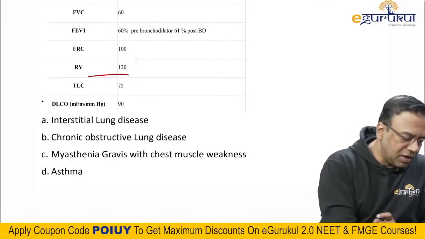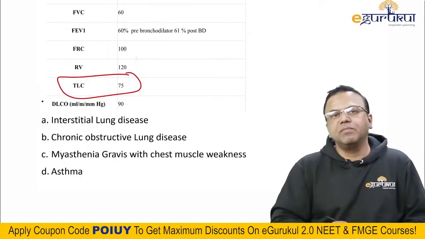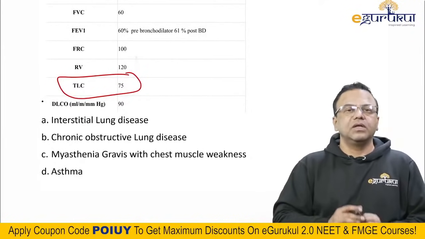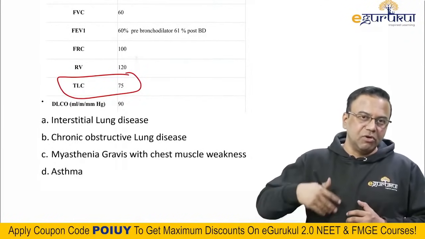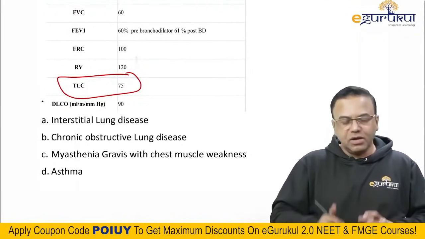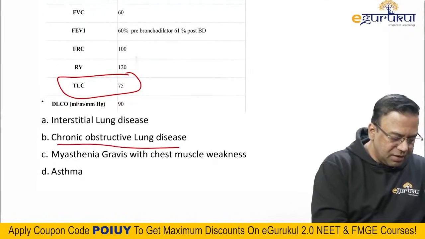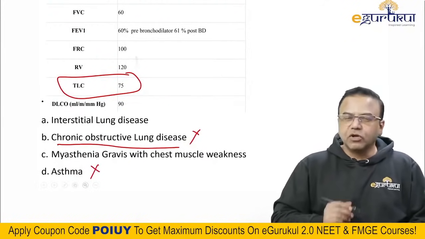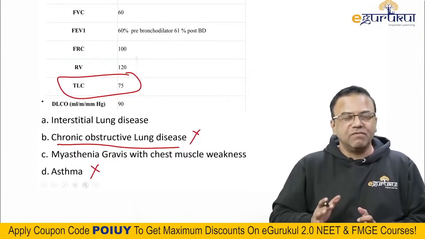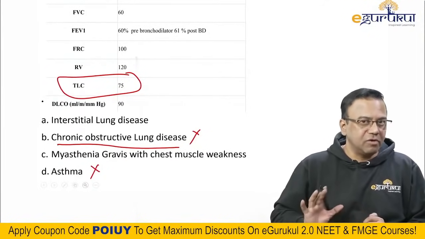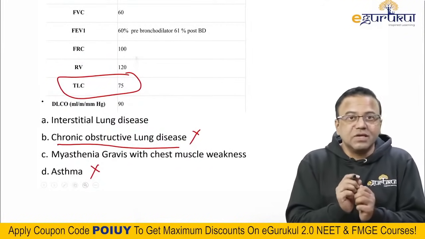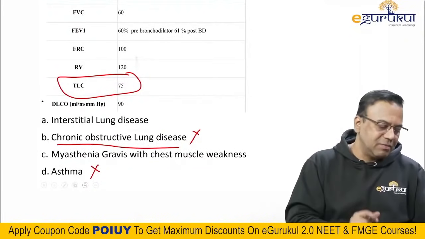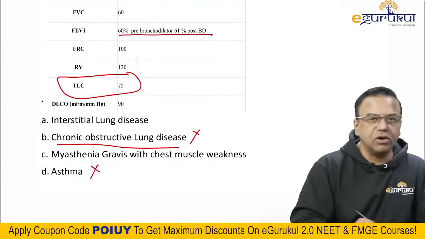The very mention of decreased total lung capacity should tell you that this cannot be obstructive lung disease, because in obstructive lung disease, air trapping will allow the lung to expand, and because the patient is not able to get all the air out, total lung capacity will be on the higher side. This will easily help you eliminate chronic obstructive lung disease and typically asthma. Sometimes asthma may not have a very high TLC, above 100%, because asthma is episodic. Only when an asthmatic attack is there will you see it. But generally asthma is easy because you're going to look at pre-bronchodilator and post-bronchodilator.